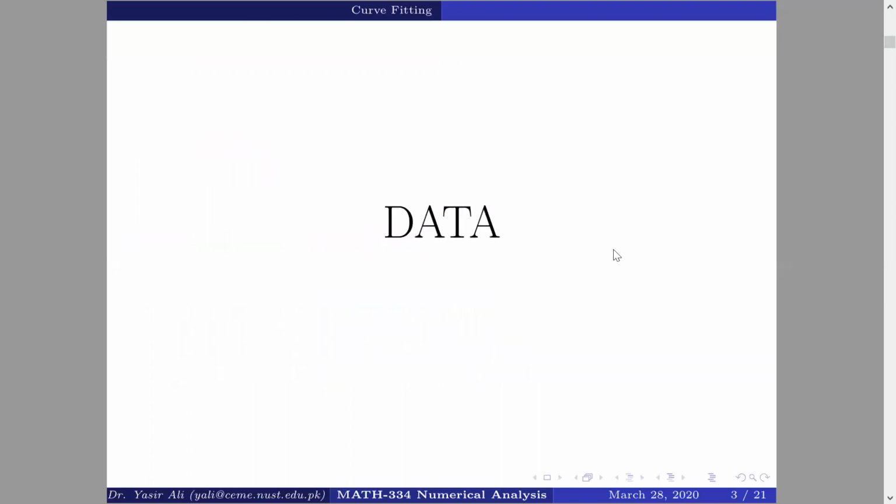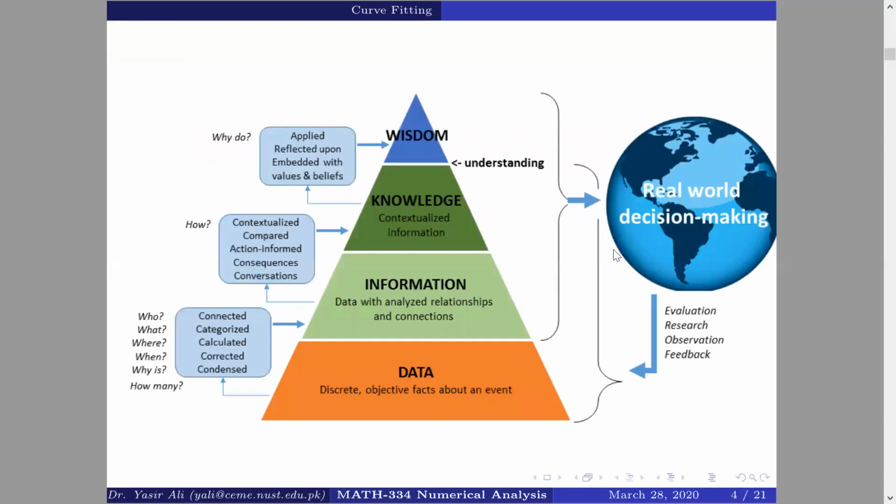So let's start. Data is everywhere, and we have to use it to make decisions in our daily life as well. The world is becoming more and more data driven, with an endless amount of data available to us. We have to make decisions on it. Microsoft and Google are using data to good effect, and we can do so. We can analyze the data to get some information, and we can use this information to enhance our knowledge and wisdom, and then we can apply this wisdom to the real world to maintain or enhance the quality of life on the earth.